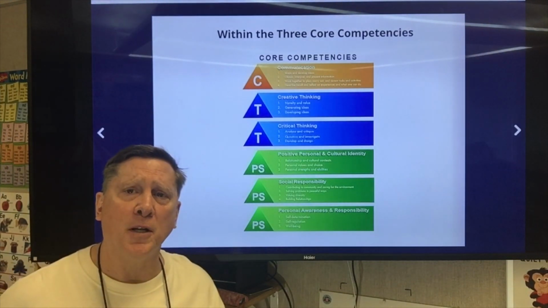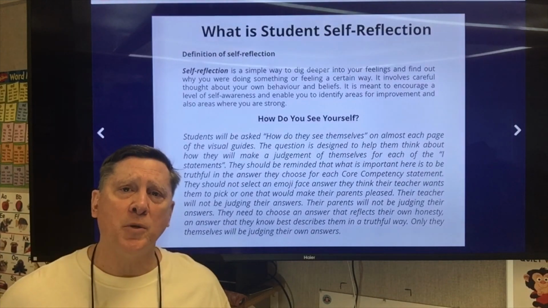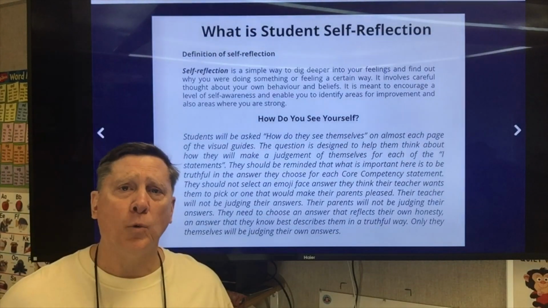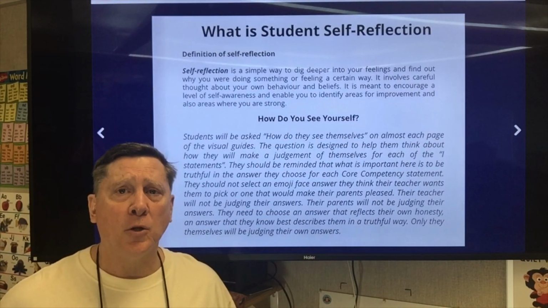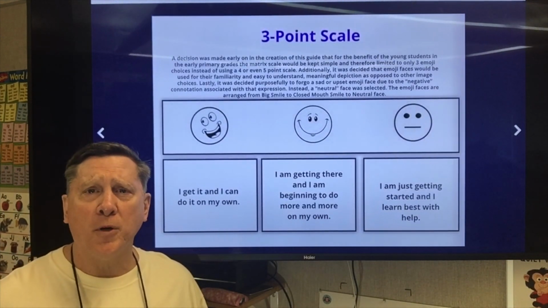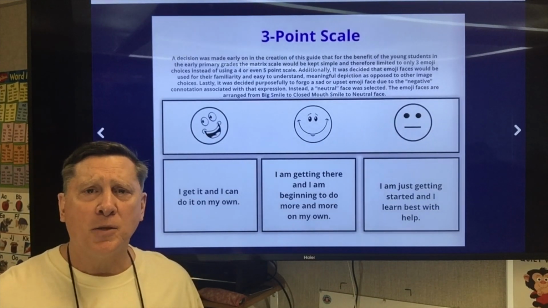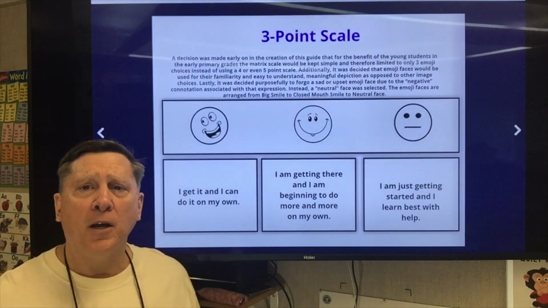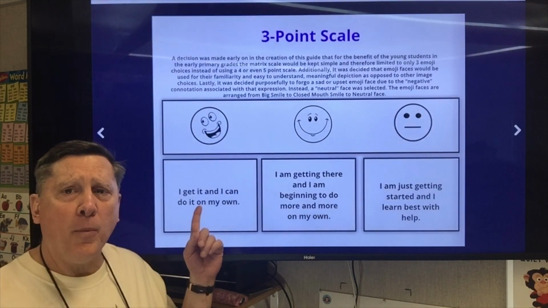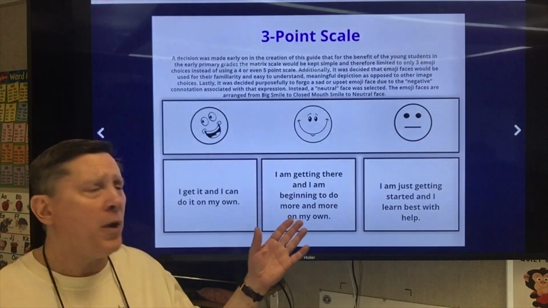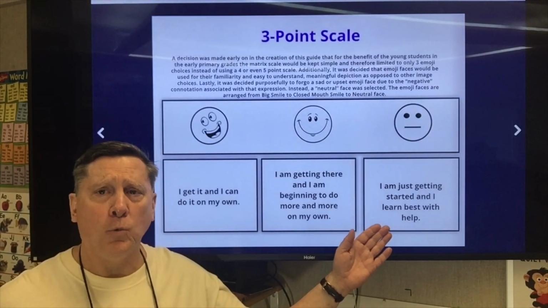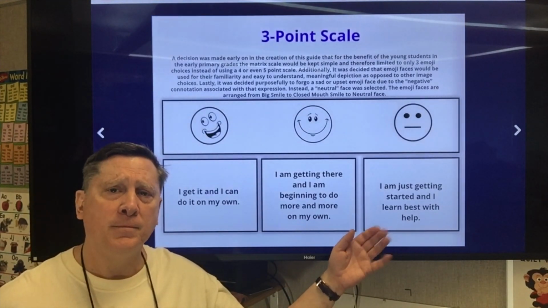awareness and responsibility. Here at school, we get students to do a self-reflection of themselves and how they act and behave and the words they use in relation to the core competencies. And I teach that through a series of different picture storybooks, some photos that we look at, some little mini videos, and an emoji 3-point scale where they can decide whether they're getting that core competency skill on their own or whether they're starting to get it but need a little bit of help sometimes, or whether really they still work best only with help.